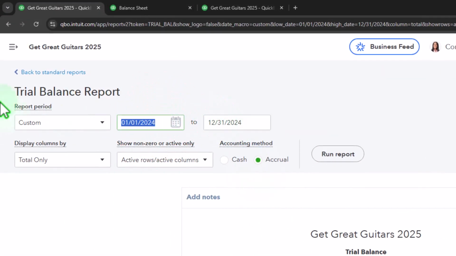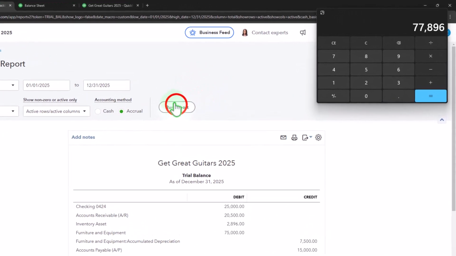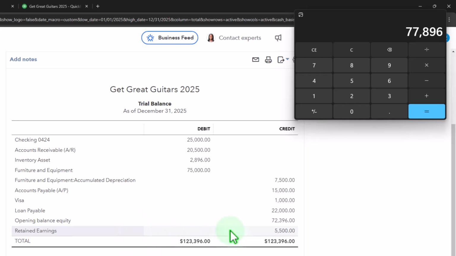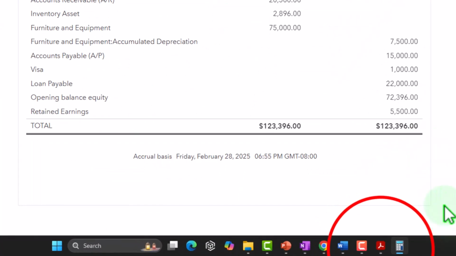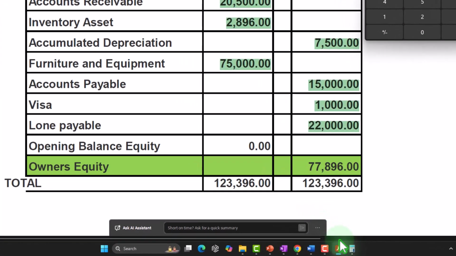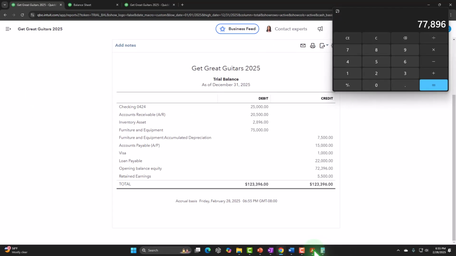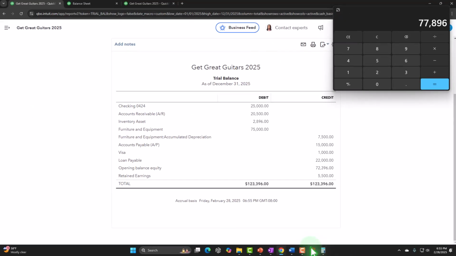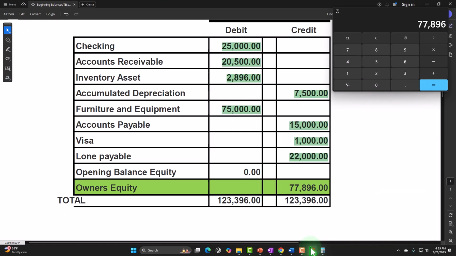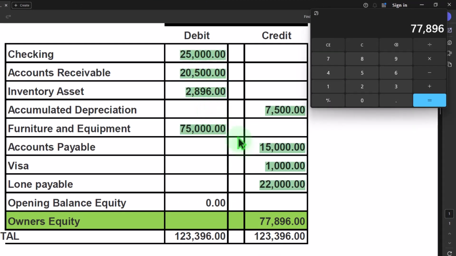So let me bring this up from 01/01/25 to 12/31/25. Run it. What happens? Now we have our trial balance where this got dumped into retained earnings. So now we have opening balance 72,396 plus 5,500, 77,896. Right? So it has to work. So if you're doing a new business, you have to get in your mind, it has to work. I'm not going to stress out about it. If I get all of these balances in there properly, the difference has to be an opening balance in one way or the other, either on the income statement, opening balance equity, or in retained earnings.